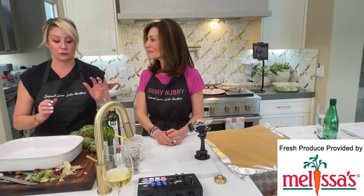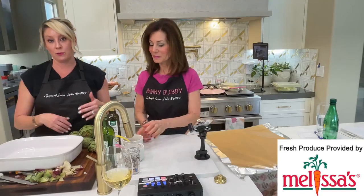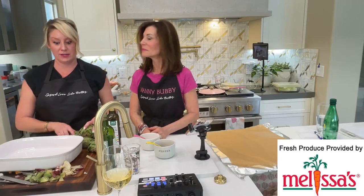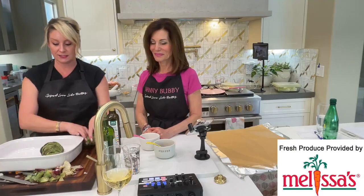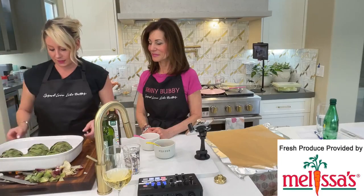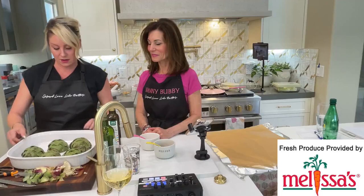This is an adaptation of one of Allison Roman's braised artichokes. So you can also look that up. I'll give you my version because it adds some other stuff, but this is what inspired this. And so now after you've cut them in half, you are going to take them and put them face down in a shallow baking dish as such. And then it calls for garlic, so I've already pre-smashed some garlic.